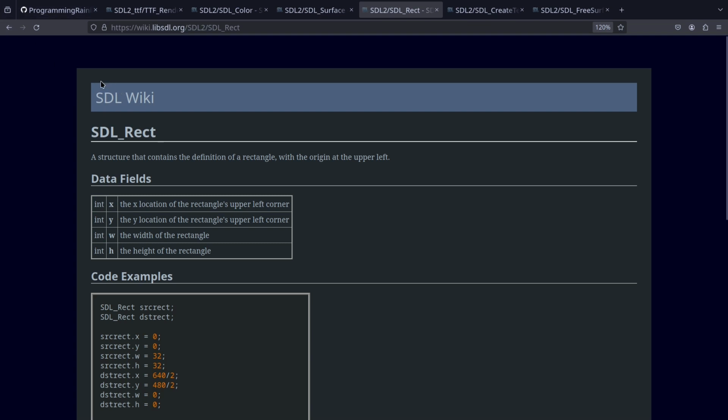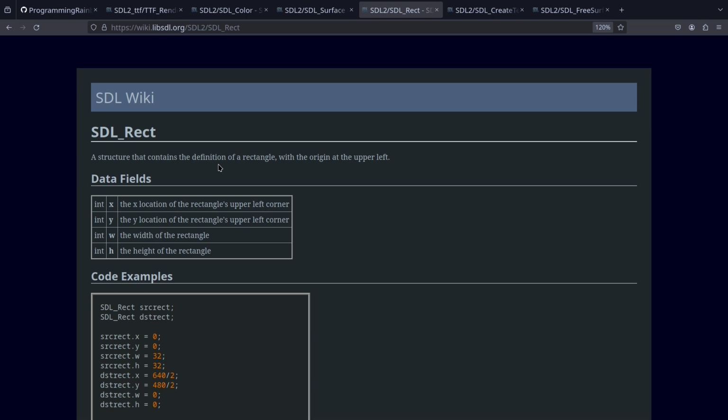Say this is the image right here, the top left-hand corner would be right here, and that's going to be your X and Y. And then it has a width and a height. We basically need to populate the width and the height, and then we can change the X and the Y to move it around the screen. And that's all it is. It's just 4 numbers in a struct. And so we need to populate that. We can do that off of the surface.